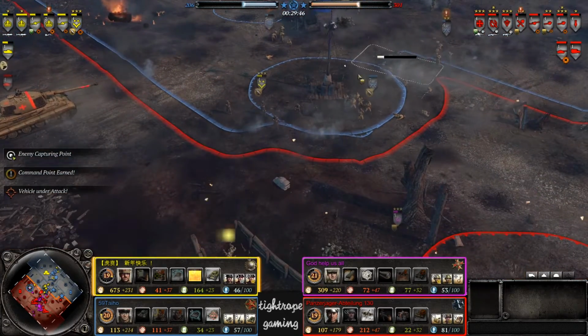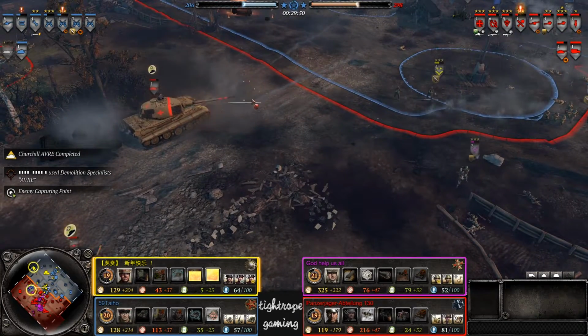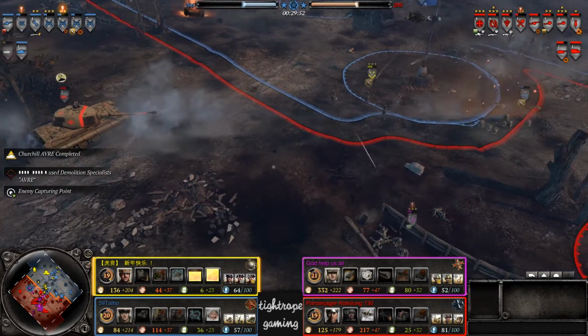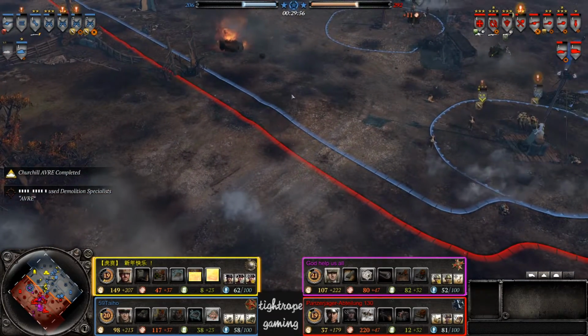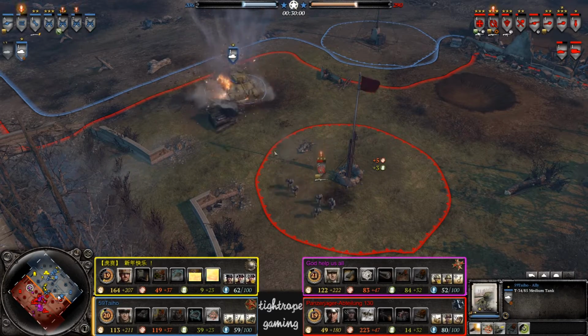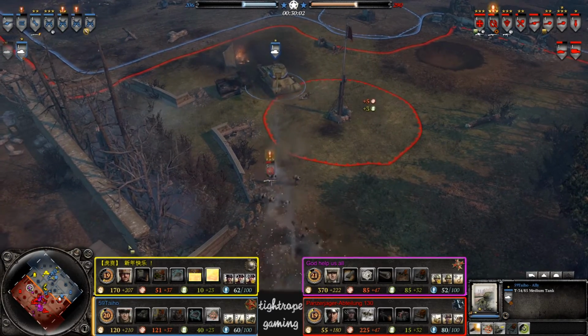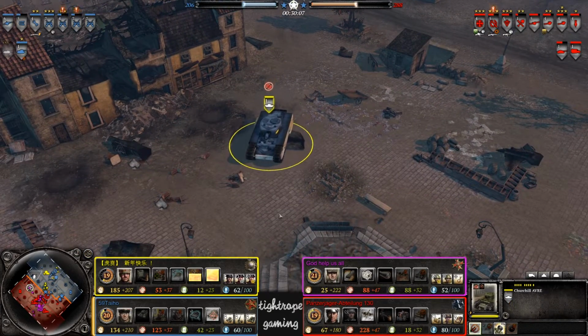We're losing a capture point. Wireless intercept. They still have 300 points remaining. Oh, we've got King Tiger taking a beating from double AT guns. T-34/85 staying mobile, shutting down the flanks. Heavy tank ready. Fresh AVRE called in.